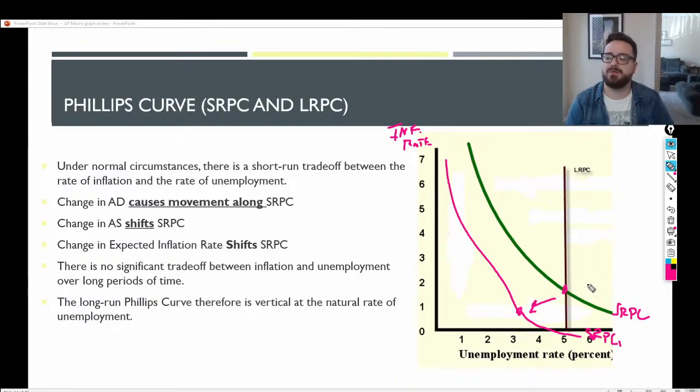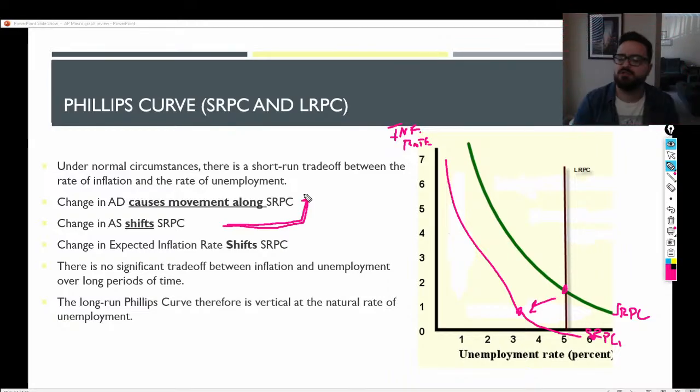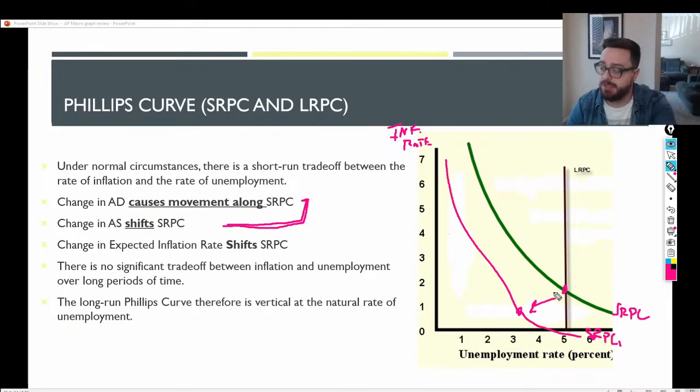So that is what's happening when I increase aggregate supply. The thing for both of these that is very helpful to know is that you're always going in opposite directions of your aggregate demand supply curve. Like I shifted my aggregate supply to the right, so I shift my Phillips curve to the left. I moved my aggregate demand to the right, so I moved along my Phillips curve to the left. So they go in opposite directions. If I increase AD, I move along left. If I decrease AD, I move along right. If I increase aggregate supply, I shift the line left. If I decrease aggregate supply, I shift the line right.